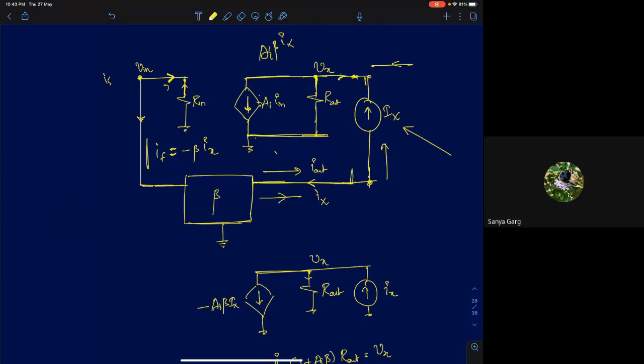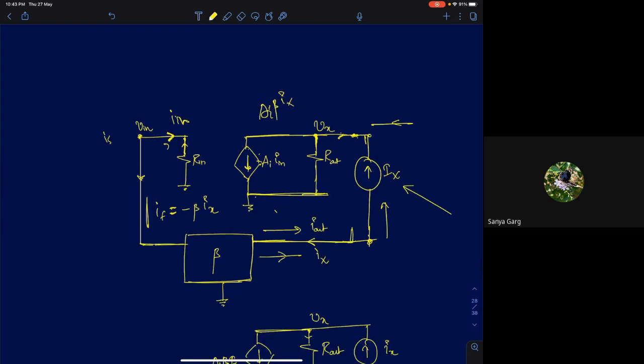So then simply what I can say is that that is same as the input current. That is exactly the same as the input current. So you should get a negative sign here. Okay. So right now, for the sake of continuity in the lecture, I'll go ahead with this. I'll clarify it in the next lecture. Okay. So this will simply be minus of AI into beta in the direction of flow is in this way, or I can simply reverse the direction of current here and show it this way.